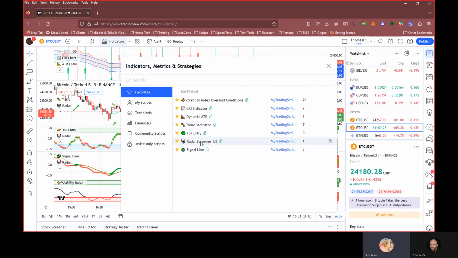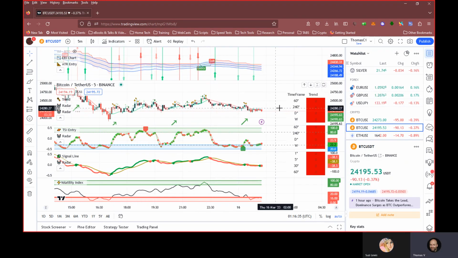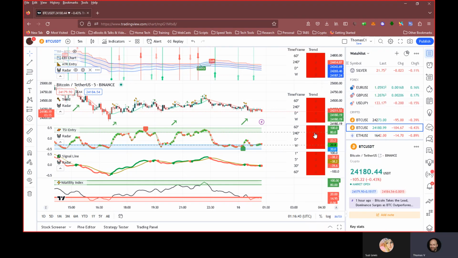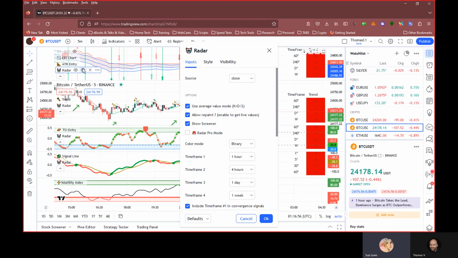Okay, that's it. You have enough there, right? You have 3 indicators. You have 3 radars. You're trying to do 4 radars? I just want to move this one up so it's not in the existing pane above. There we go. Okay, so then you click on the settings, the spoke, and then program your time frames.